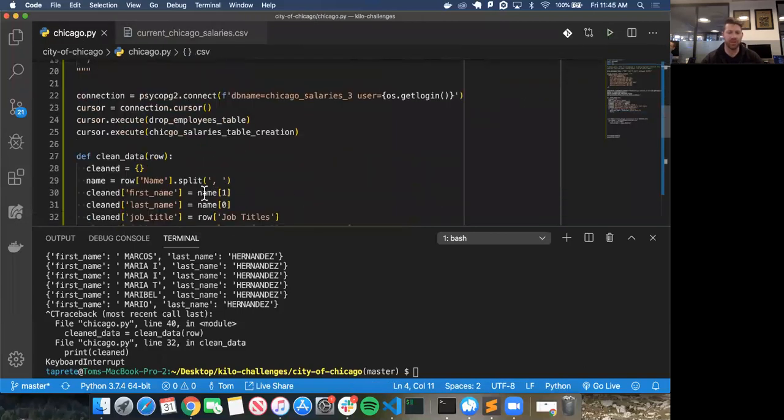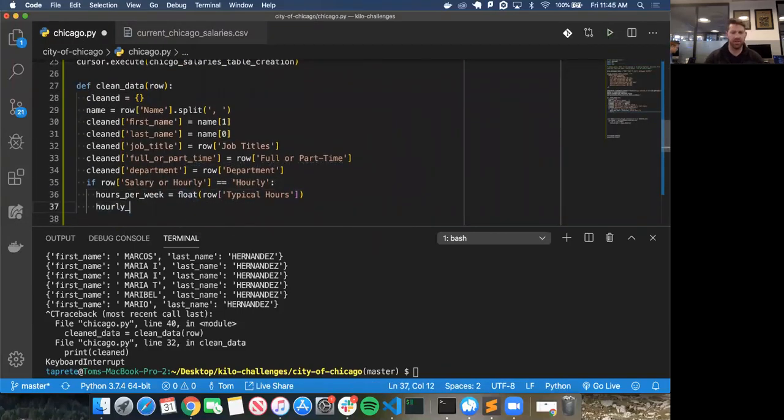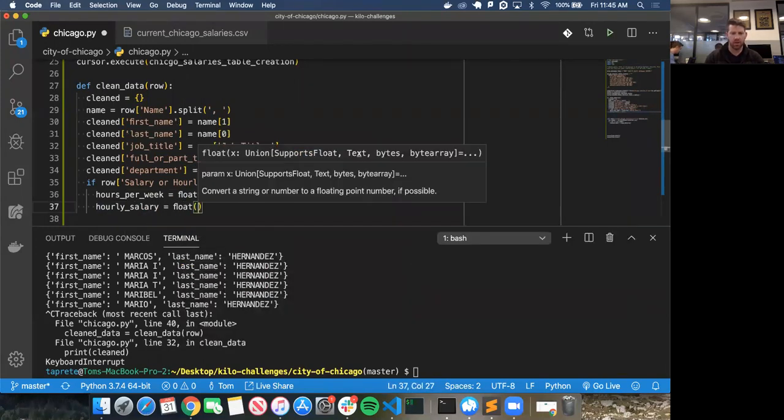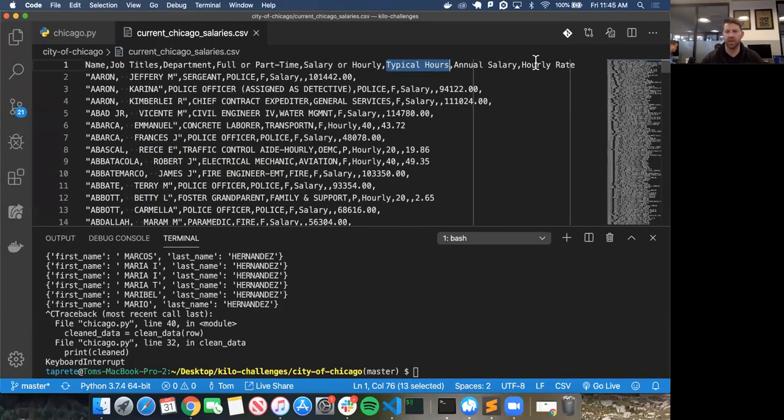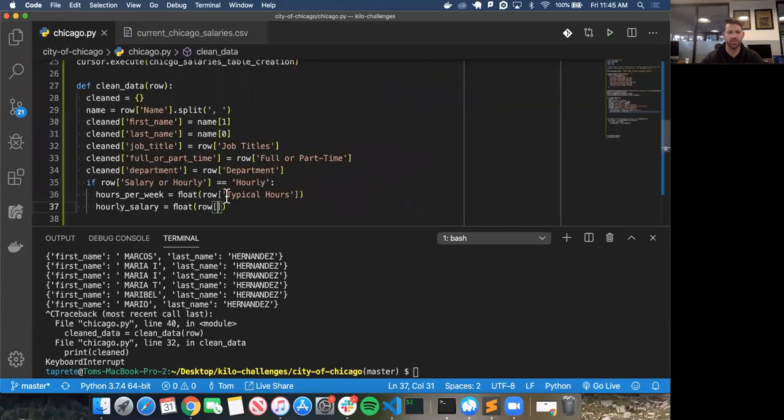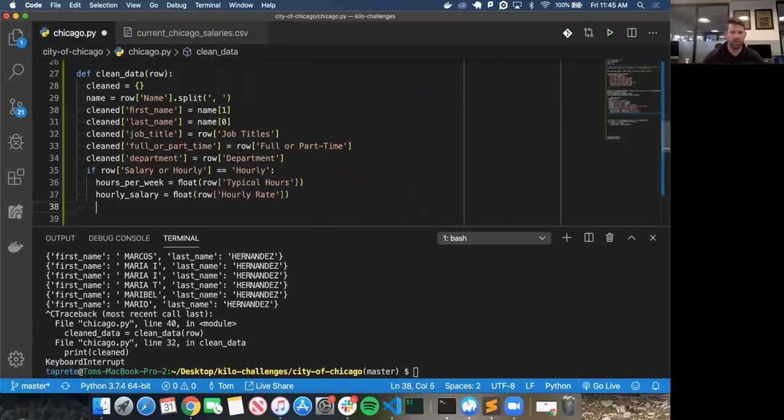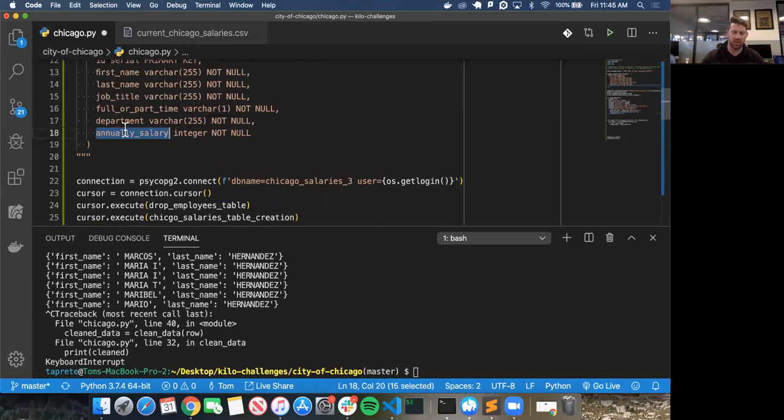We'll write hourly salary equals float row. Is it annual salary, hourly rate? And then cleaned annual. Is it annual salary? Oh, that's awful. We're going to have to create that again.